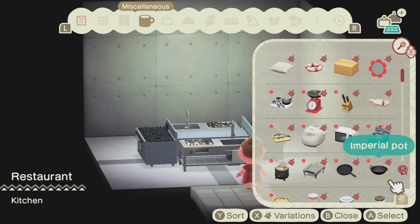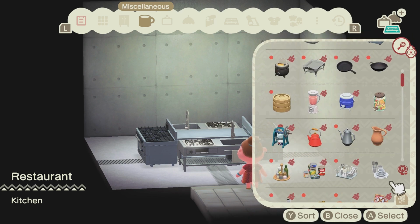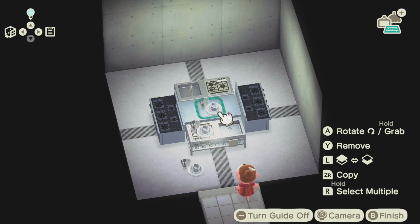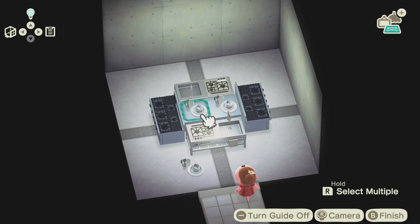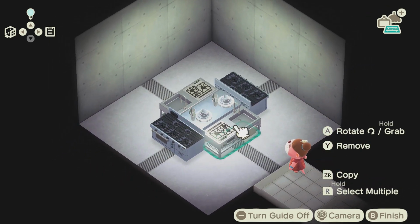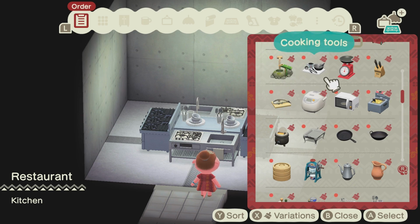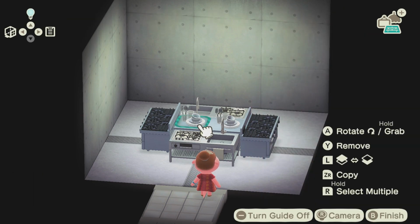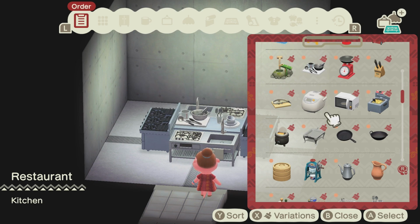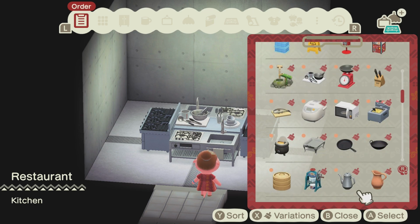I don't want to put a cardboard box. You wouldn't have that near a thing. Let's put some dinnerware in there. This here, put this here. I mean, that'll kind of work, I guess. A hole. Cooking tools. We're gonna take one of those off and put the cooking tools right there. Yeah. Anything else? I should have looked in this area first.